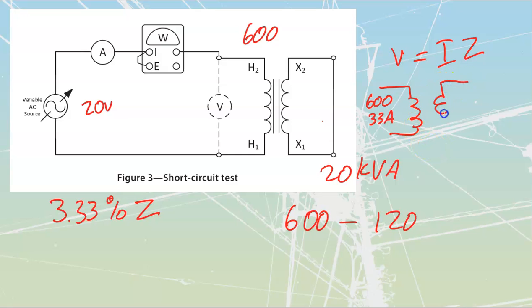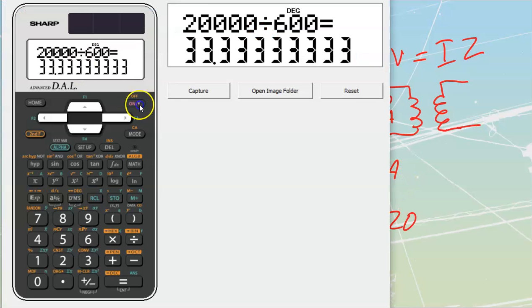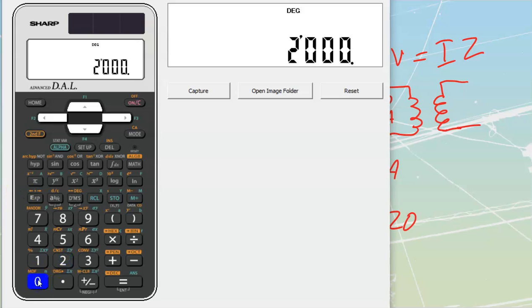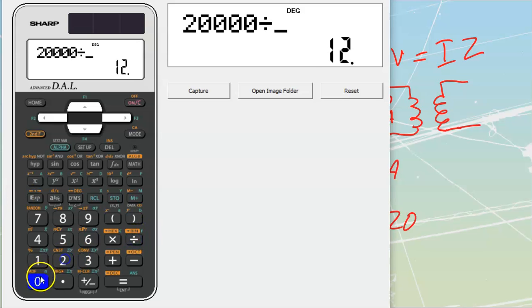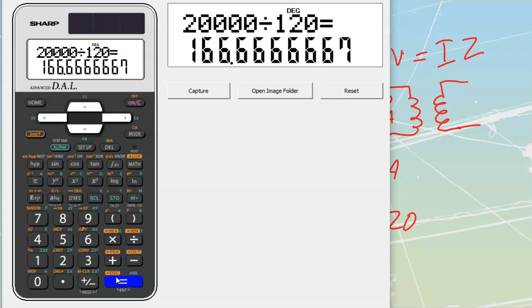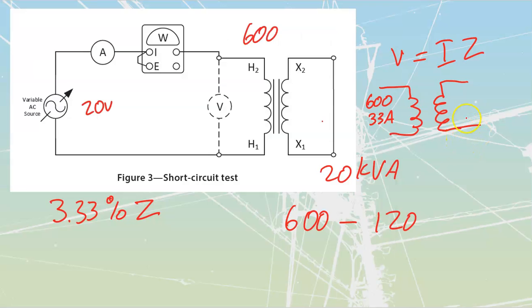It's not going to carry that unless the load is demanding that. And then on my secondary side, it's going to be the same kVA, 20 kVA divided by 120, which gets me to a value of 166 amps. Round that to 167 amps, and that's going to be at 120 volts over there. Okay, so we can connect load. We can draw up to 167 amps.